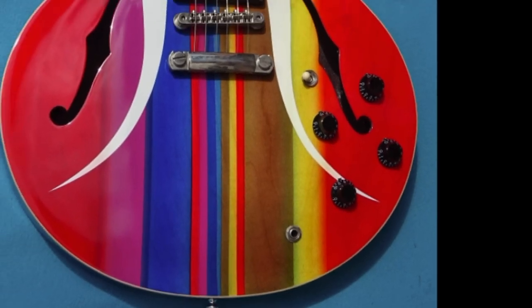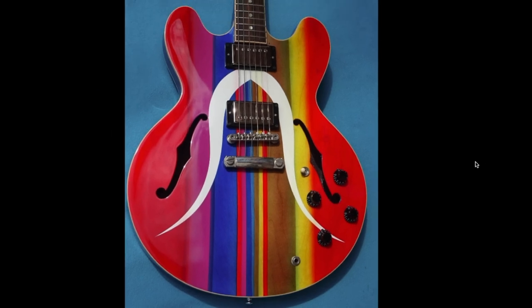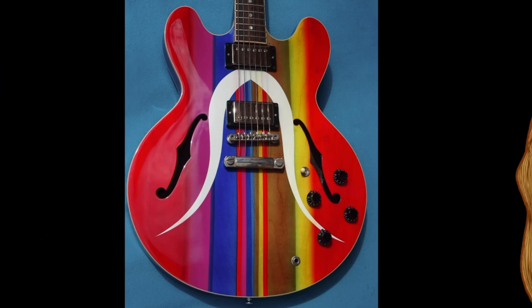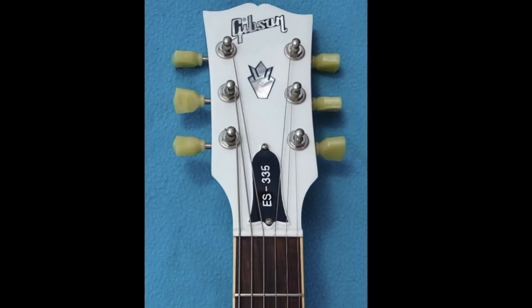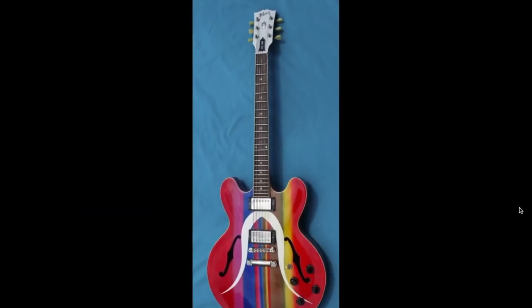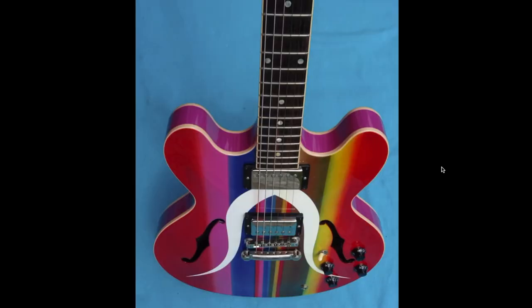And then there's a random white mustache — I don't understand it. Some of the Instagram comments were funny about what they thought this made it look like. One guy thought it looked like a guy from the Beatles; somebody tagged Robert Baker and said that's his hair. It's just such a strange guitar. The sides are a light purple pinkish hue with cream binding. What made me actually want to talk about this guitar is I love the headstock — that pure crisp white color really contrasts against everything else and it matches the mustache.